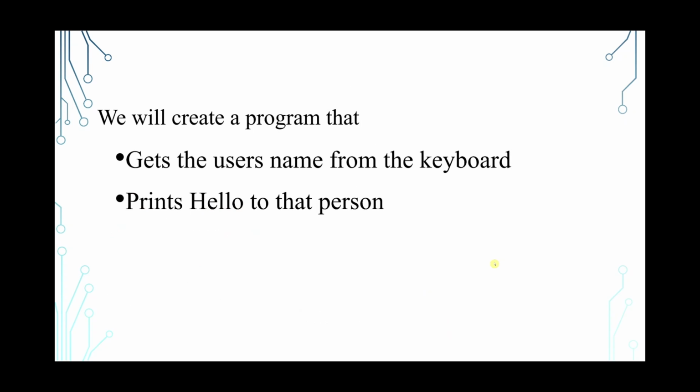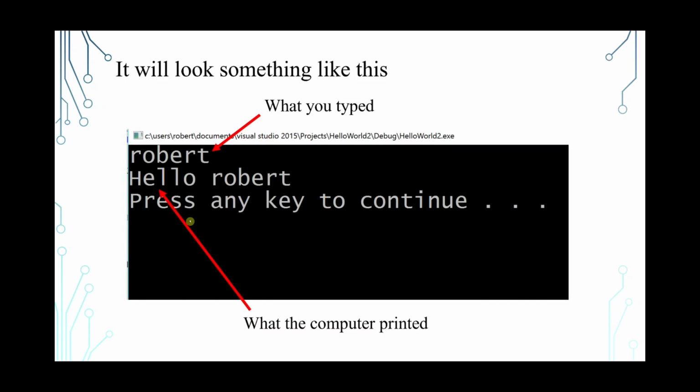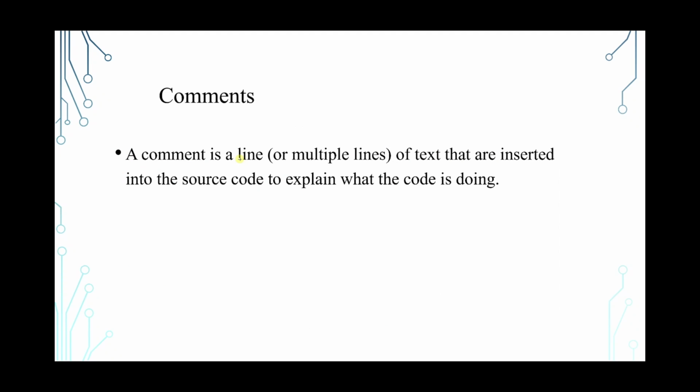Okay, so we will create a program that gets the username from the keyboard, then prints hello to that person. As simple as that. So it will look something like this. You give your name, then the program says hello to your name. And that's it. Let's first start with comments because it's important that you know about comments.